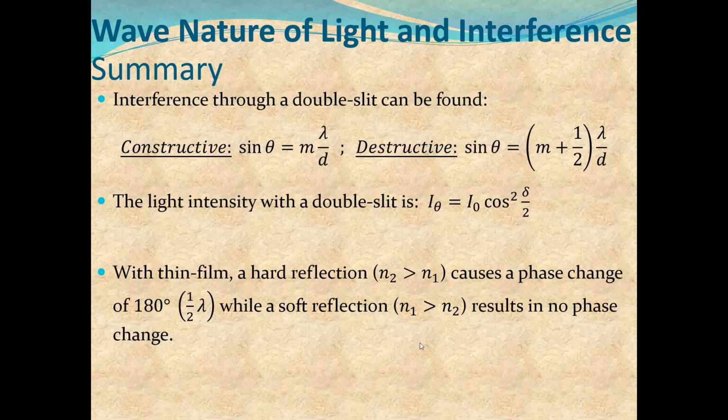So yeah, these were the things that we've talked about. Like I said, this is our bulk equation for the double slit, which is going to come back when we start talking about diffraction patterns. This is for constructive and destructive, the bright bands and the dark bands. We also talked about thin film interference and how that relates to things like hard and soft reflections, and how we'd figure out thickness from that.